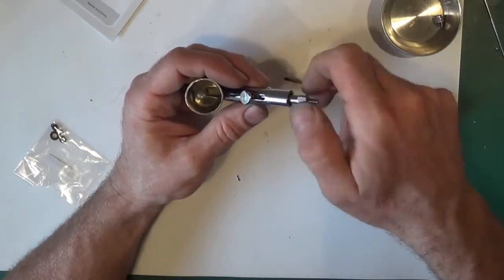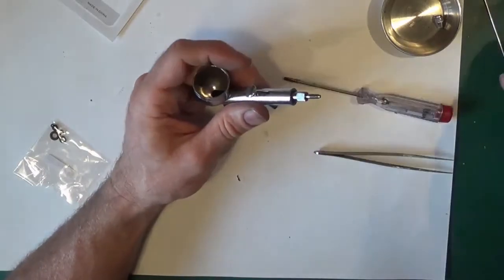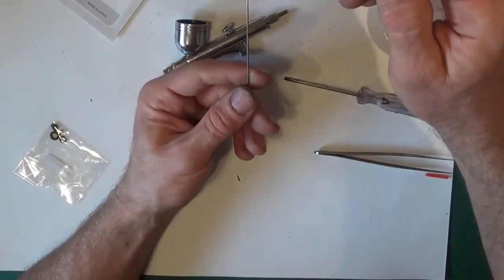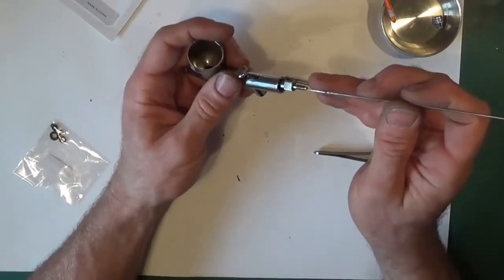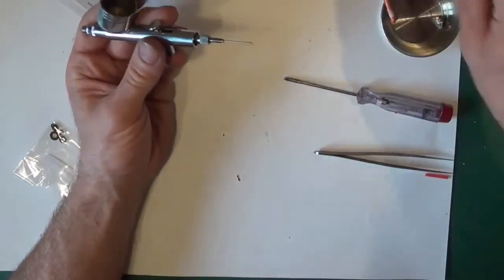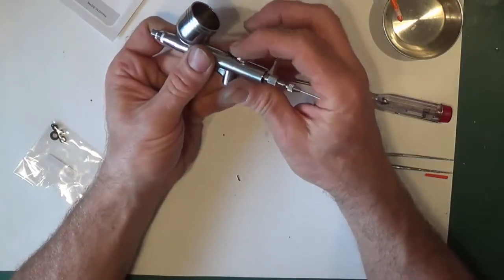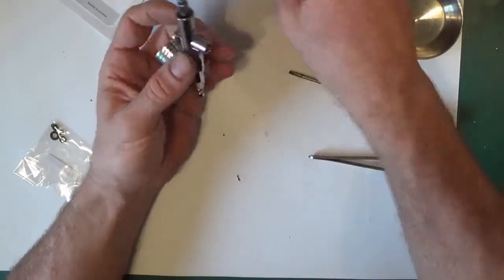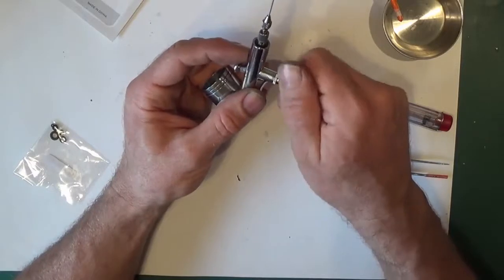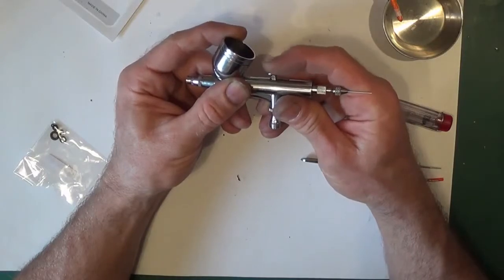Tighten that up. Now that will still fall out until you've got the needle in. So then I'll get the needle, line it up through, and then feel it stop. Chuck it on. Make sure it's nice and free, fine. And then I'll put this on, because if you put this on before you put that on, it keeps pushing it out. Hand tight again. That's it.